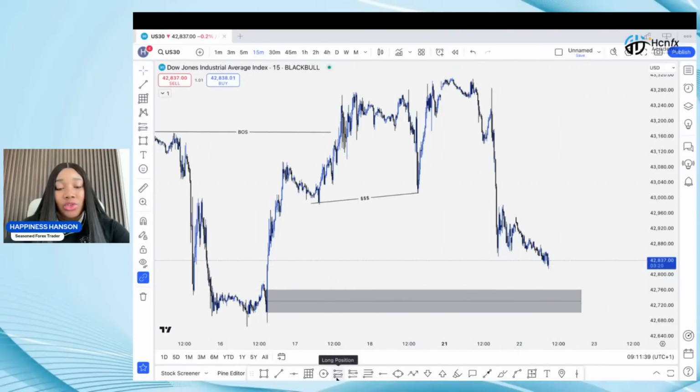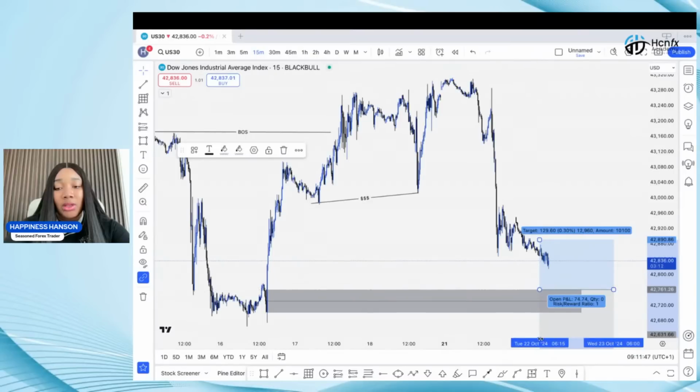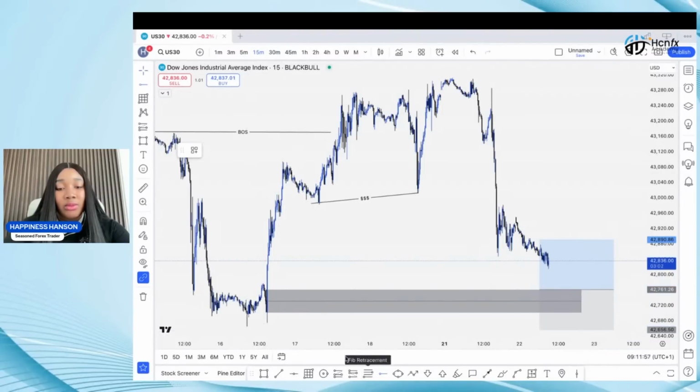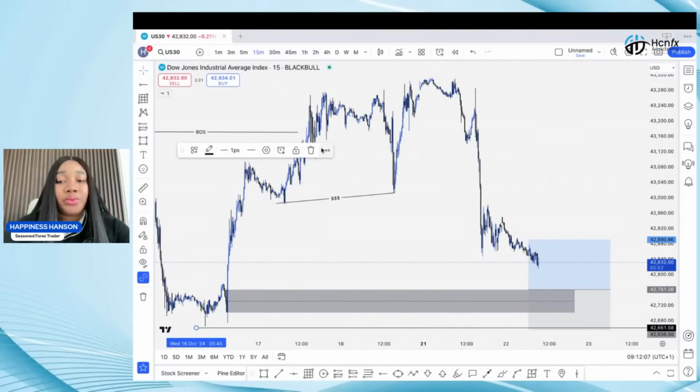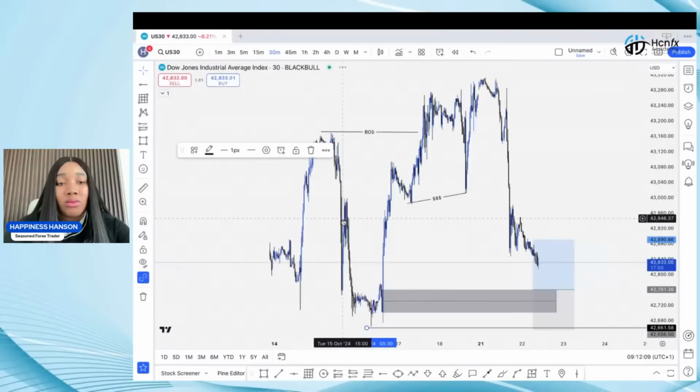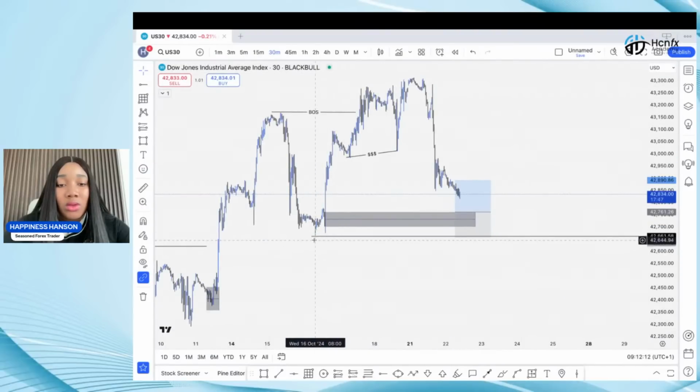For those that are wondering, should we take a confirmation entry or aggressive entry? It's left for you to decide. But for me, I'll be taking an aggressive entry here because I've refined the origin to my entry time frame. So let's move down to 30 minutes so that I can position the SL well.